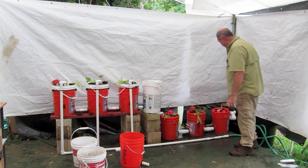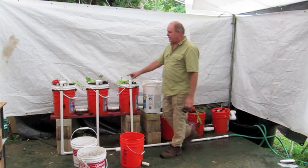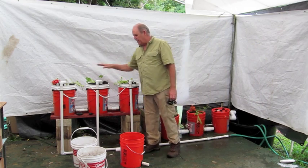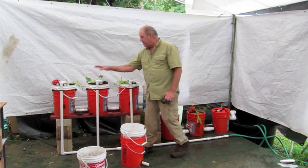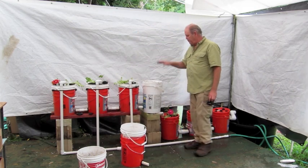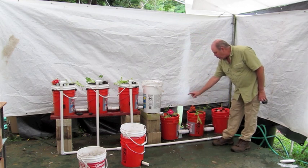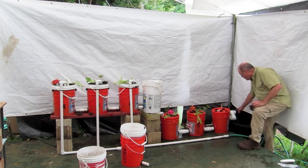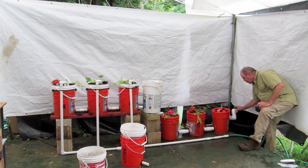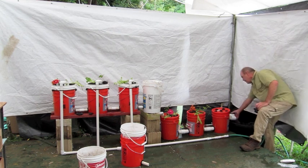So folks, to recap: you've got a fish tank, run a pipe across the ground, come up like this, have them level, go into here, have a double bucket routine like this with the cinder in it, the water fills up, siphon flushes down, goes to here, and then the water here goes from one to the next to the next, and then it overflows back here. This pipe sets the level of how high or how low the water's going to be.